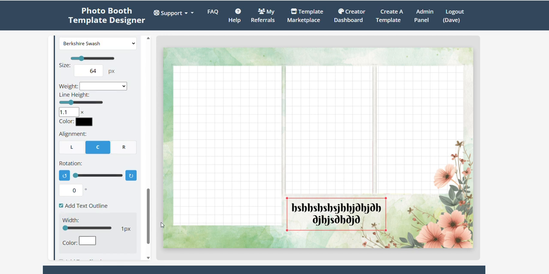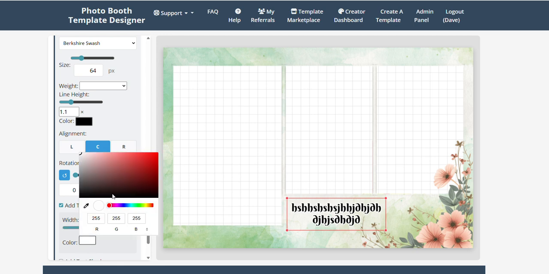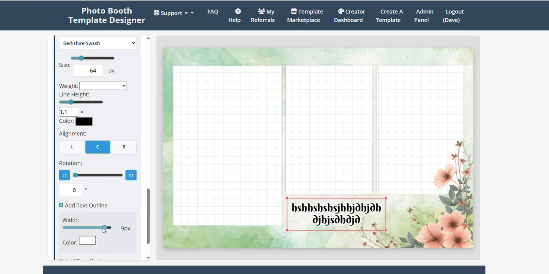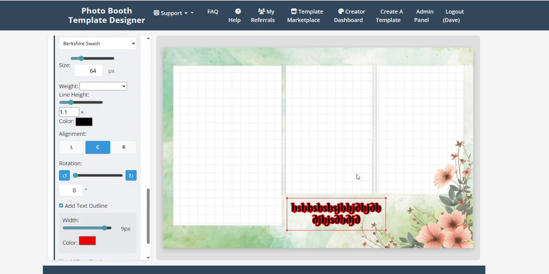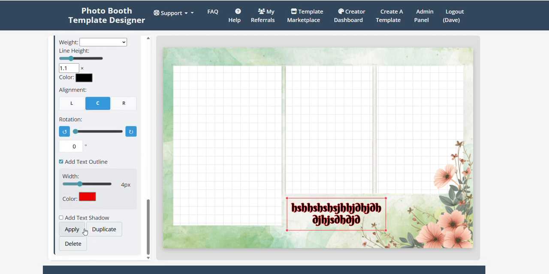You can do the usual stuff as well: add your shadows and your text outlines. We've got an outline there, but you can't really see it, so I'll make it a colour you can see. Let's go with blue. Then we go with red. It didn't change it at first, but there we go, red. You can see that it's putting the outline around it. You'd play around with it to get it however you want, and change your colours if you're going to use it.